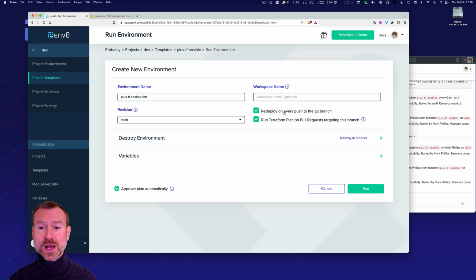Nice little step. I'm going to leave this on redeploy on every push to the Git branch, because as I'm sure you will have realized, one of the nice things about running Terraform and Ansible over and over again is they don't do a job if it doesn't need doing. So if we've deployed this infrastructure already using Terraform and we then run this custom flow again, if we've made any changes to the Ansible play, it will just run that as an update. So this is actually a really nice way of doing that bit that I mentioned at the beginning of maintaining an infrastructure. So let's run this and watch what happens.